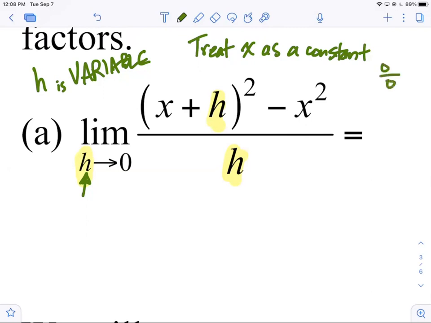So the bad guy factor is the h in the denominator. But notice of the two terms on the top, neither one of them has an h, so FADO doesn't work. There's no square root on either one of them, so RATCON doesn't work. There's no negative exponents or complex fractions, so lick'em over lick'em doesn't work. But what else can you do? It's a binomial squared, so I guess you can expand it out.